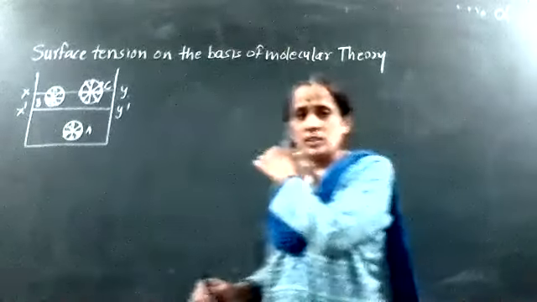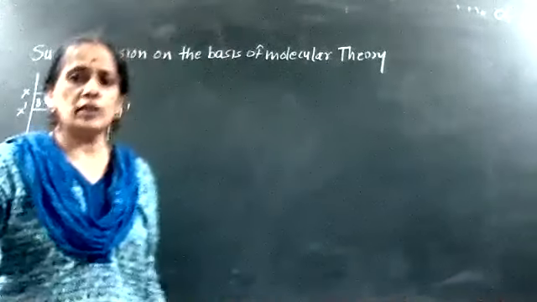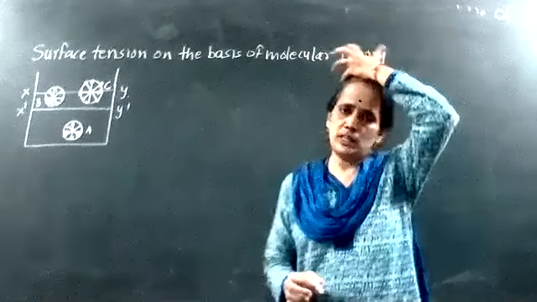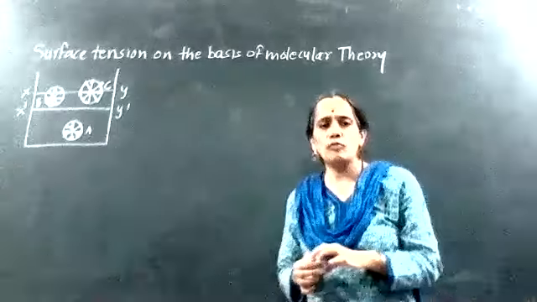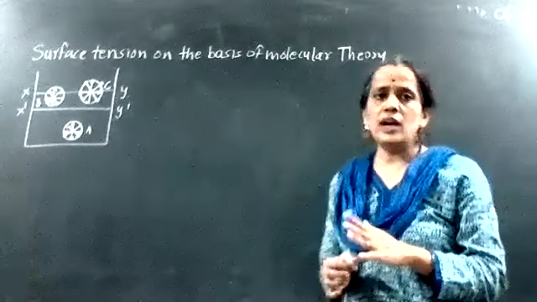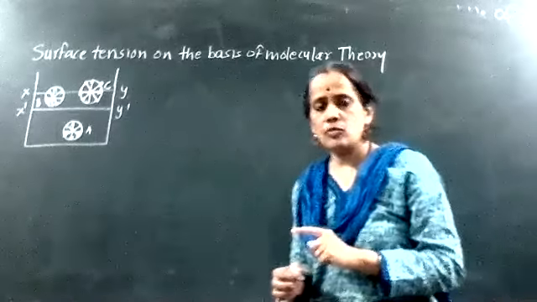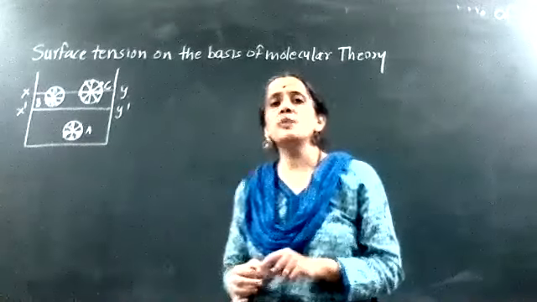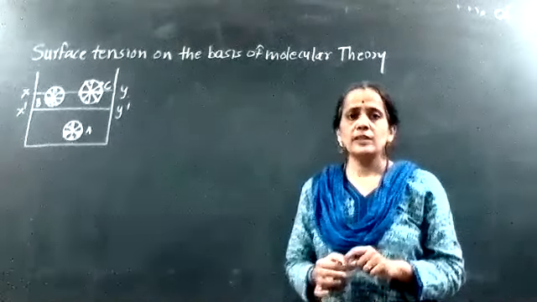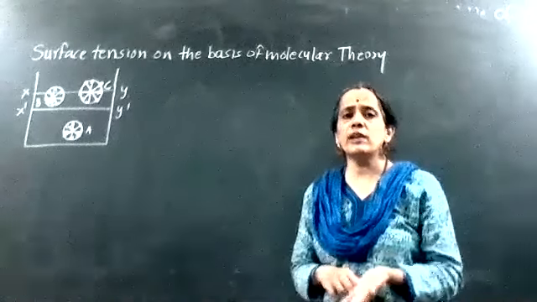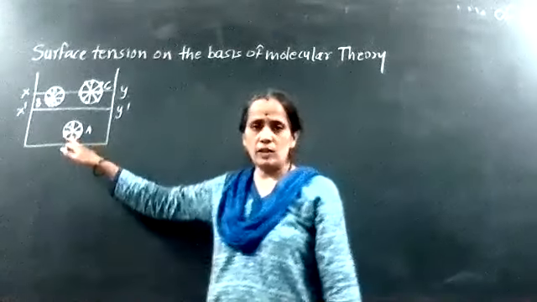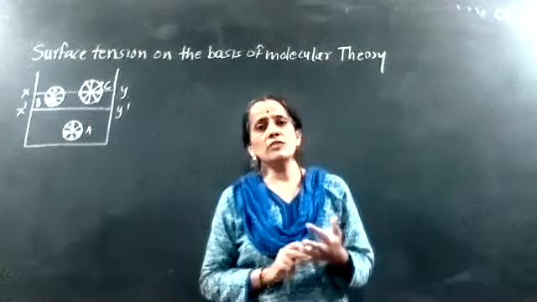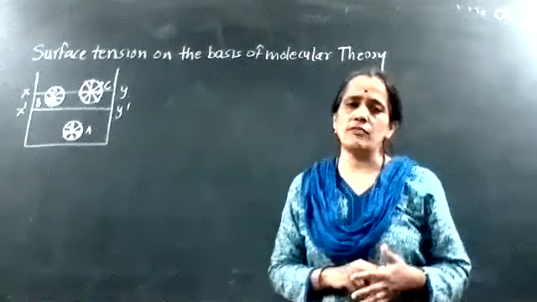So, in the previous lecture, we have seen some important terms regarding surface tension. The first term we have seen is the intermolecular forces, and under that we have seen two forces: one is cohesive force, another is adhesive force. The second term we have seen is the sphere of influence. Then the third term we have seen is the molecular range. For the sphere of influence, the radius is equivalent to the intermolecular range. Then we have seen the surface film and free surface.